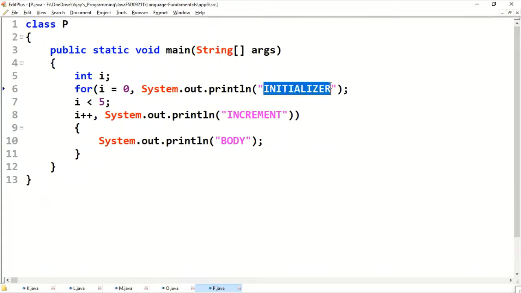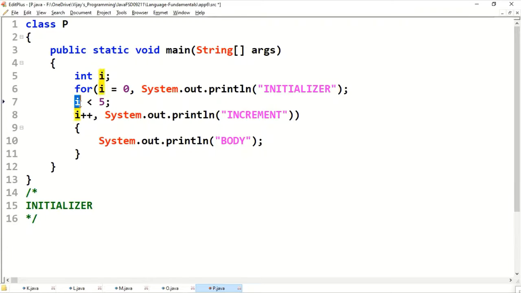Initializer will be executing only once. Then 0 less than 5, yes. Body will be printed, entering the body.